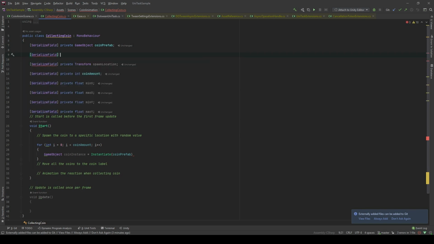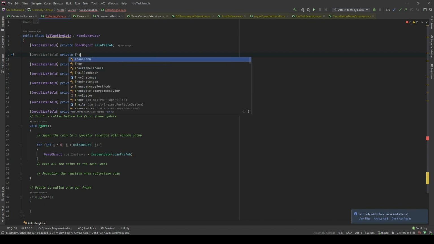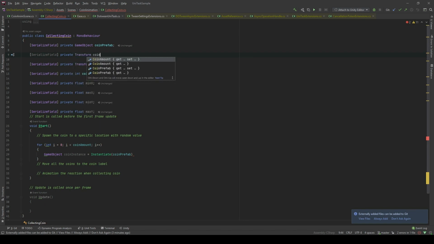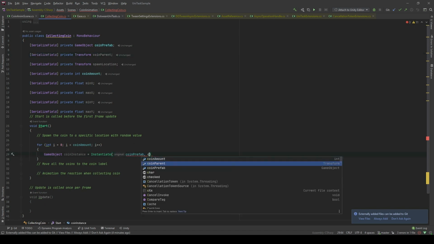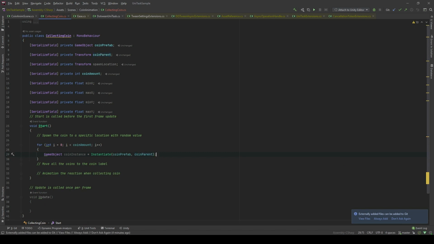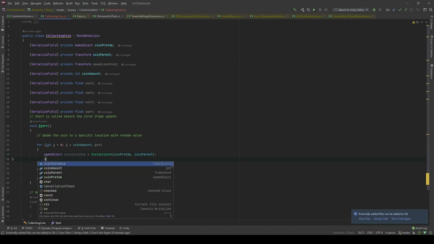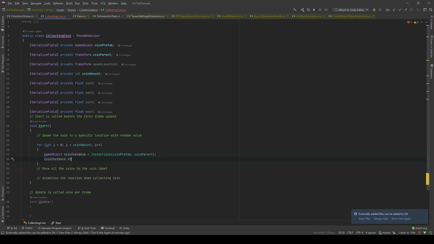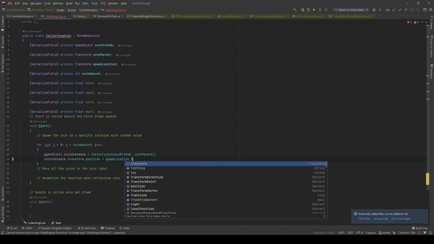In here, we actually have the coin prefabs as the children of the canvas, so we must provide the parent. And I'm gonna pass the coin parent here. And then I'm gonna assign the position equal to spawnLocation.transform.position.